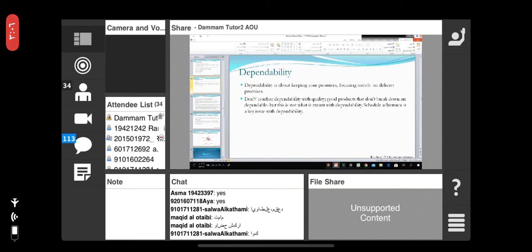Dependability اللي هو promise انك you promise your customer will deliver this kind of product he orders. خلاص dependability أصبح الكاستمر depends on you. When he become depends on you, okay guys, means إنك وعدت الكاستمر. You promised the customer became depends in your okay. هذا معيار for إيش؟ المعيار هذا for your organization. Dependability is about keeping your promise. Focus mostly in delivery promises.